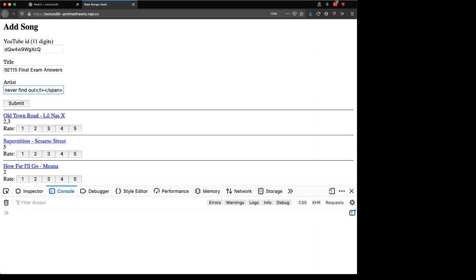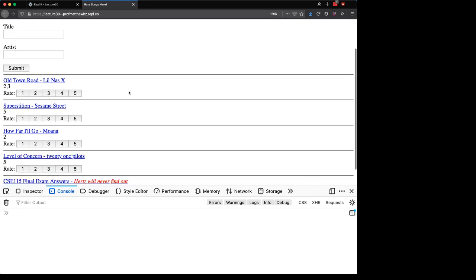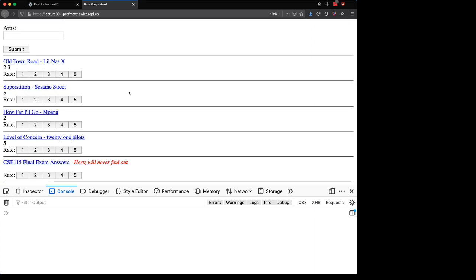So, we may not want to let our users be able to dictate any sort of code that they want and have it be able to work. But if I submit this, what you're going to see is, in fact, right now, the way that we have this set up, we're going to display whatever somebody types in. And that means if they give us some HTML, here, it doesn't really do that much, right? It just makes the text italicized and red, but you can imagine it could be much more destructive. This is a good way to actually attack people, to have them download malware, to do all sorts of different tricks. It could be a problem.